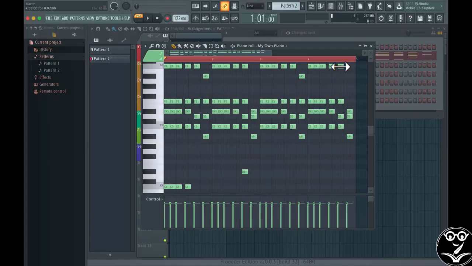Okay, so in this video I'm going to show you how to output maximum velocity from your MIDI keyboard. This is a very nice workflow tip that I didn't even know about before I encountered this problem, and I know that a lot of producers want their MIDI keyboard to output maximum velocity. What I mean by this is, if you press your MIDI keyboard inside of FL Studio, it's always going to play at the velocity that you're playing.